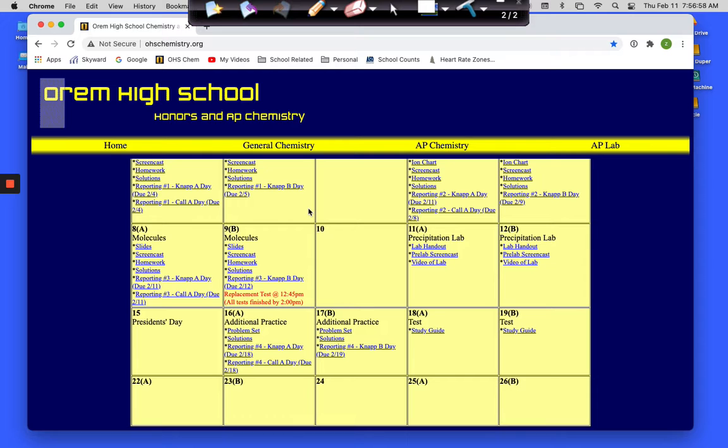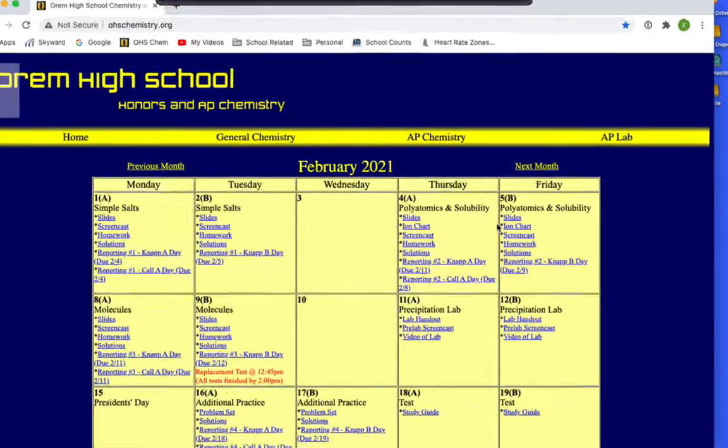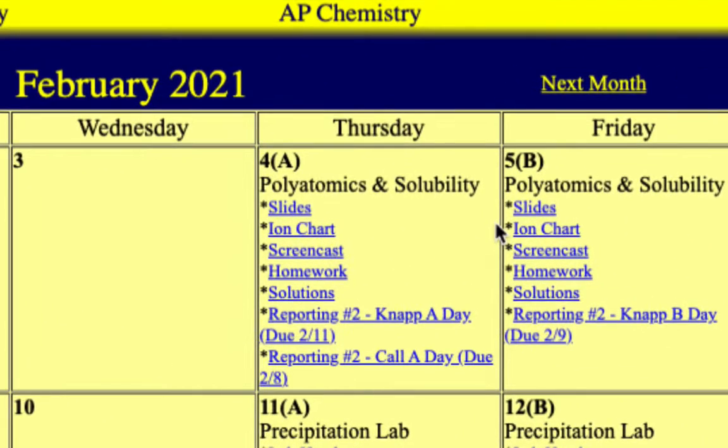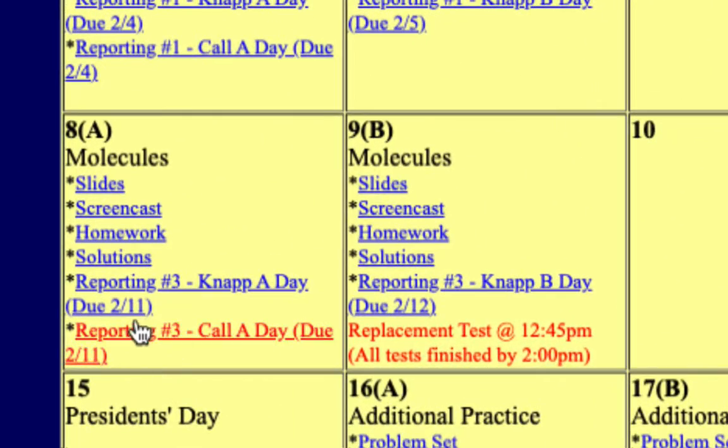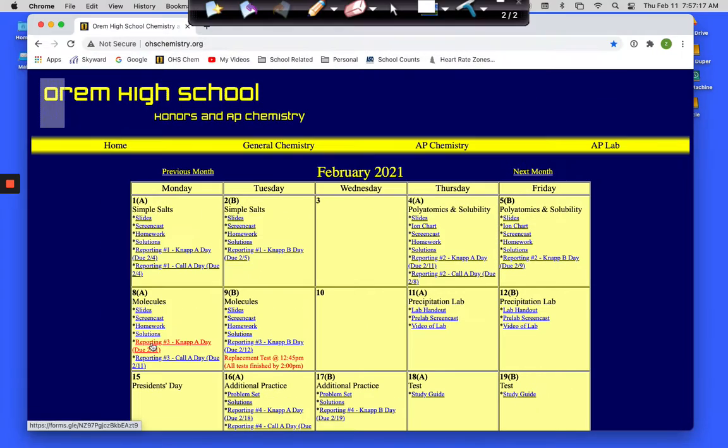No, there's 2 separate links. So what you'll see is for the polyatomic assignment, the first one we looked at, you'll notice it says due today, the 11th. So there's one link, and then the other is the molecules assignment, and you'll also notice due the 11th right here. So there's 2 separate links. Okay. Guys, any other just generic things you want to talk about before we talk about the lab?